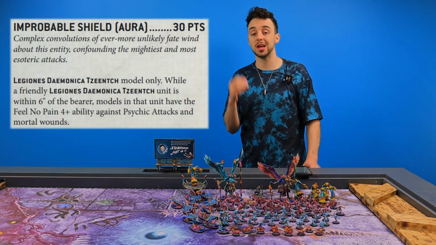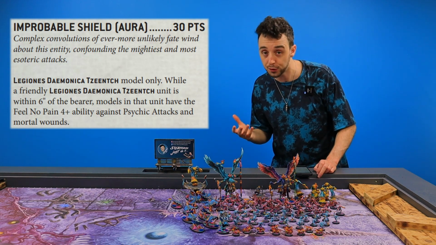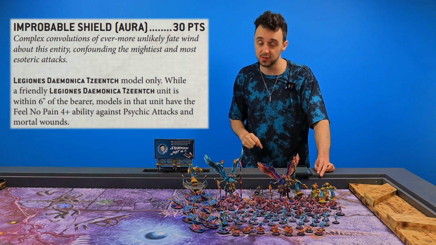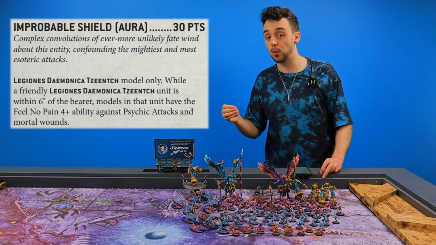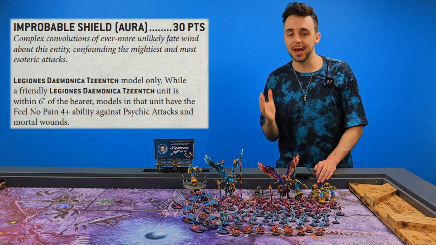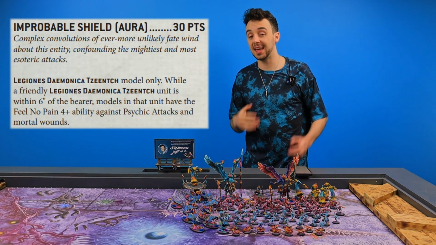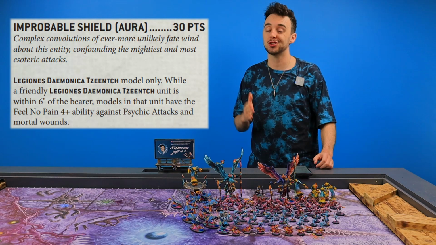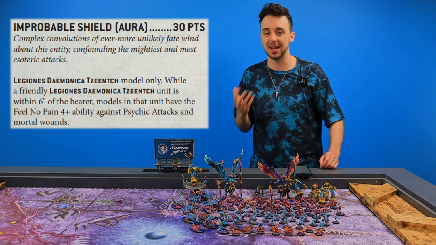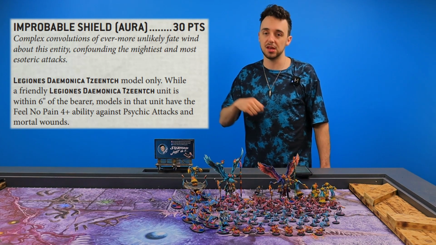Now the last one is called Improbable Shield, and for 30 points it gives you an aura of 4+ Feel No Pain against psychic attacks and against mortal wounds. Now this also works against devastating wounds because dev wounds are mortal wounds. I think this one is going to be quite mixed. If you're going to be taking Infernal Puppeteer every game, and you're also going to be taking Inescapable Eye, you can only actually have 1 more enhancement because you are capped at 3 enhancements. That means you can either take Neverblade or you can take the Shield.